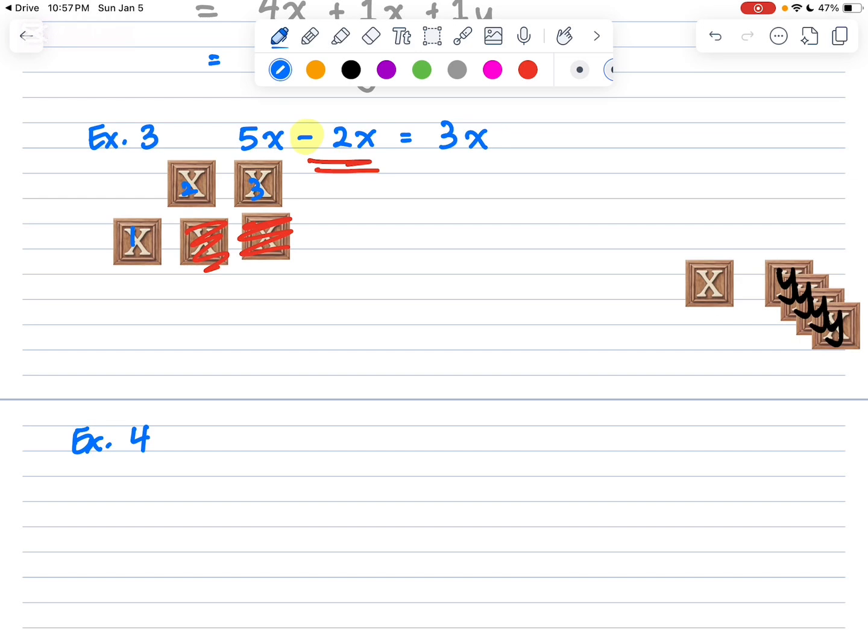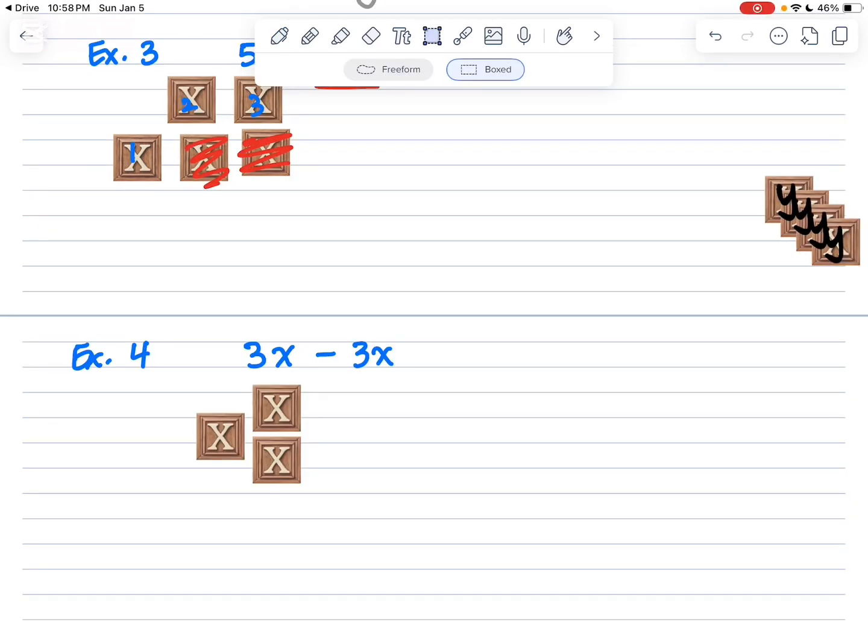That also helps us understand questions like this. What if I have 3x take away 3x? So I want you to pause the video if you're able to and take a guess about what you think your answer would be. Again, don't worry if you're not sure. And then come on back when you're done. All right, well, the answer you get is actually 0, just 0.